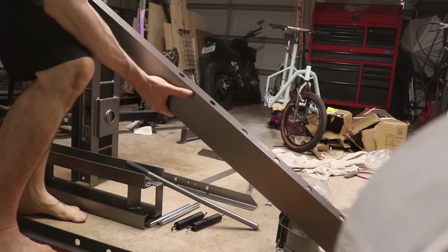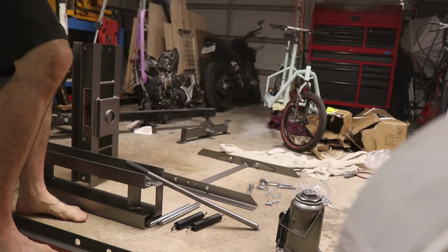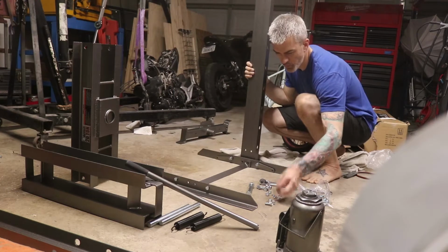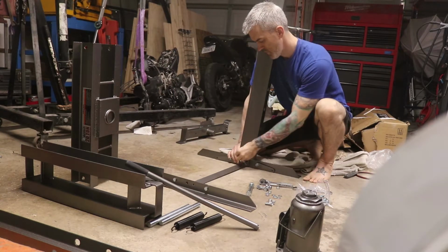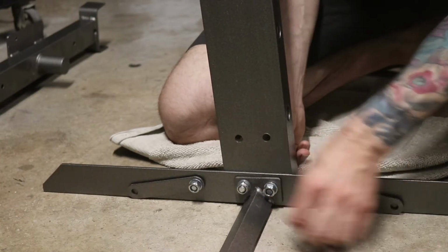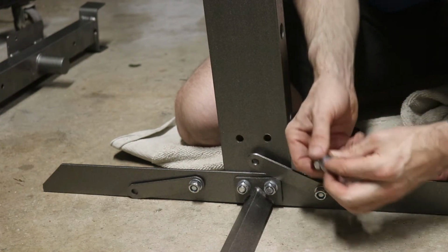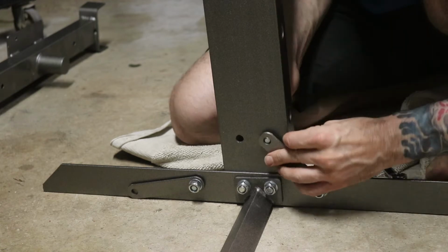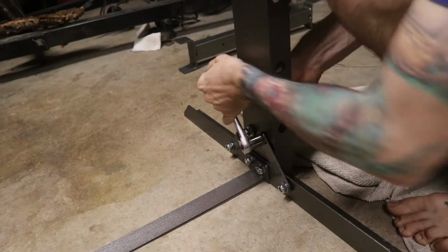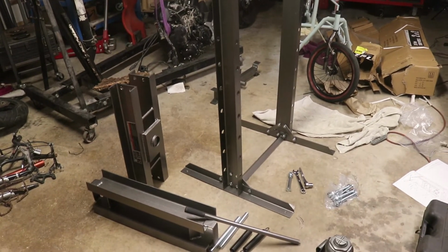The uprights have, on one end, 4 holes drilled there. On the other end, we've got 0 holes. So this end goes on over here. This is where the longer bolts go. Then we attach these with the shorter bolts to go up here. All right, now we've got both of those uprights on there, and we've used up all of those short bolts.